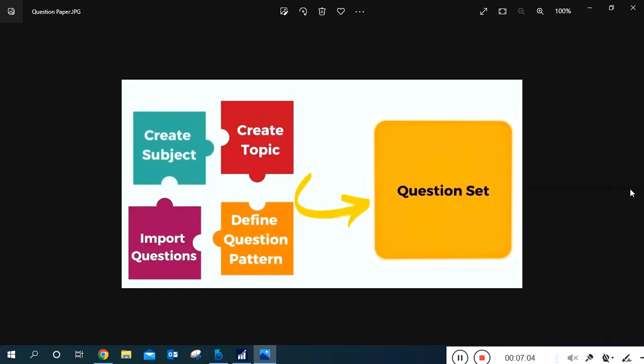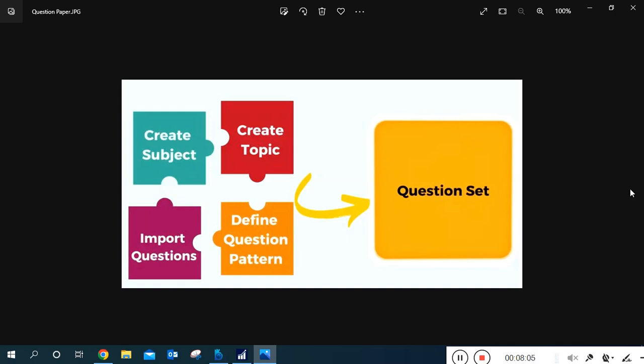Next, what can we do with these parameters, with this environment in which we need questions depending on the modules, the business needs, the business scope, the business idea, and the business type? Business type, whether they are trading, service, or a manufacturing unit. Every business type has a different set of questions. So create a subject, create a topic, and the combination of these things is the question set. And we can import questions using Excel into our ERP system, and we can also define question patterns.